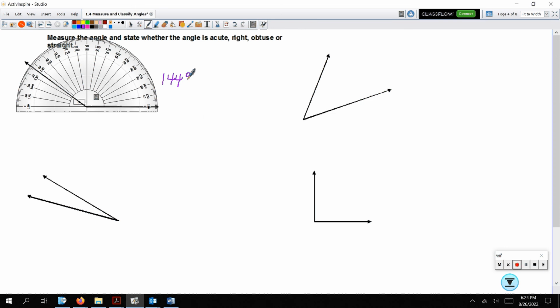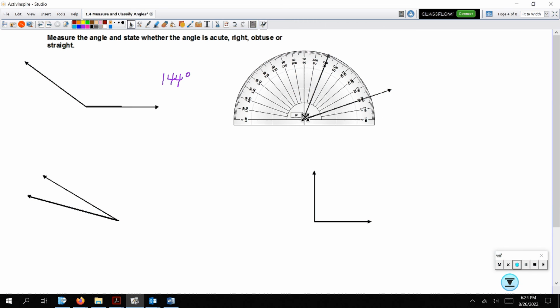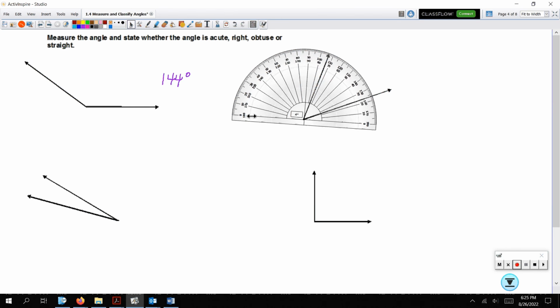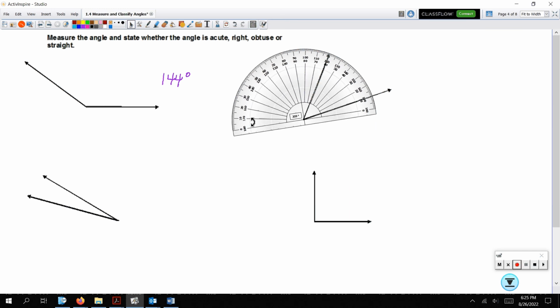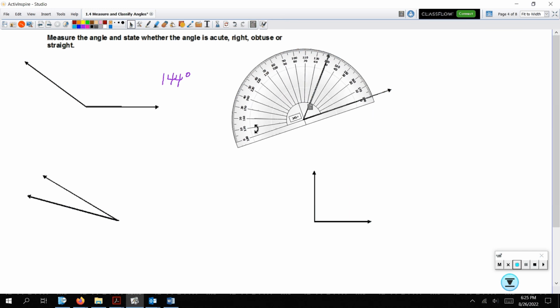All right, cool. Here, I'm going to drag it over again and do this one. I make sure that my little crosshairs are lined up with my vertex. That's kind of good. Now I've got to get my initial, I got it. There we go, lining it up with the 0 on one of the rays. Boom, I feel so happy about that. To me, that looks dead set at 50. If you got 51, close enough. 50 degrees. That's lovely.